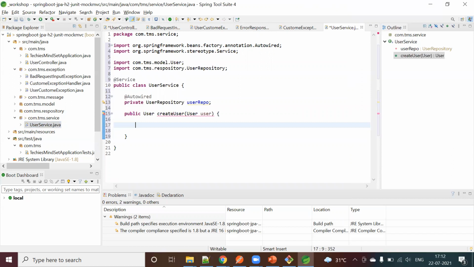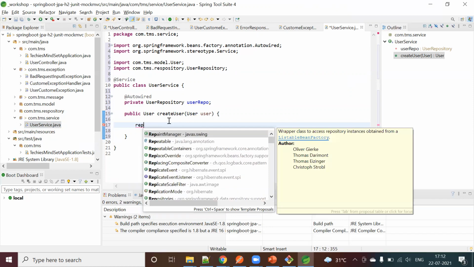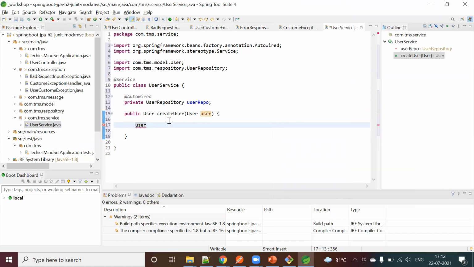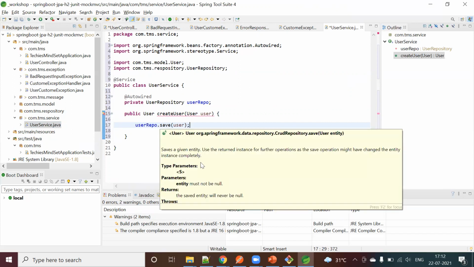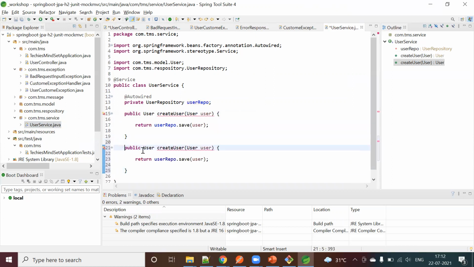So if I'm going to save, user repo dot save, with the user entity, because if you see this method, it will return the saved entity. Okay, so I will return it as it is. And then the second method I'm going to create is get user.